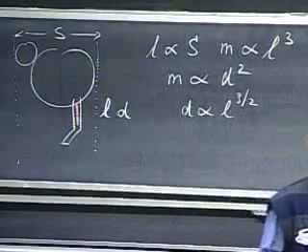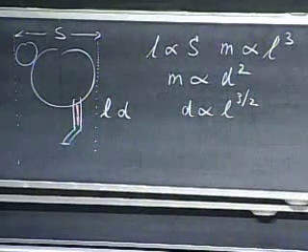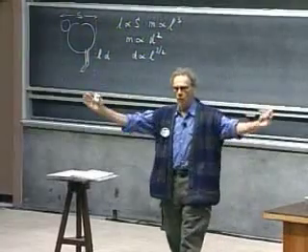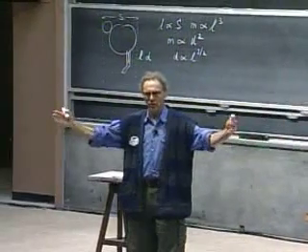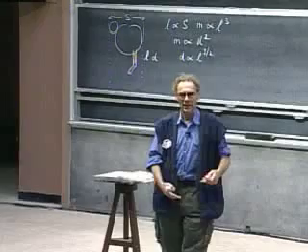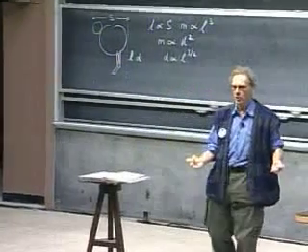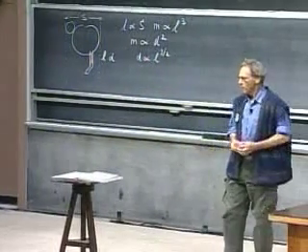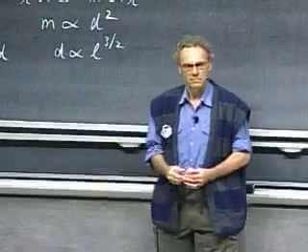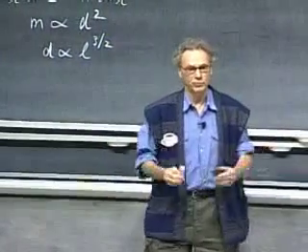So this would mean that if you compare an elephant with a mouse, the elephant's overall size is about 100 times larger than a mouse. You would expect the femur to be about 100 times larger, which is true. But you would then expect the femur to be about 1,000 times thicker. And that turns out to be not true, as we have seen. In fact, the femur of the elephant is only 100 times thicker. So it scales just as the size.